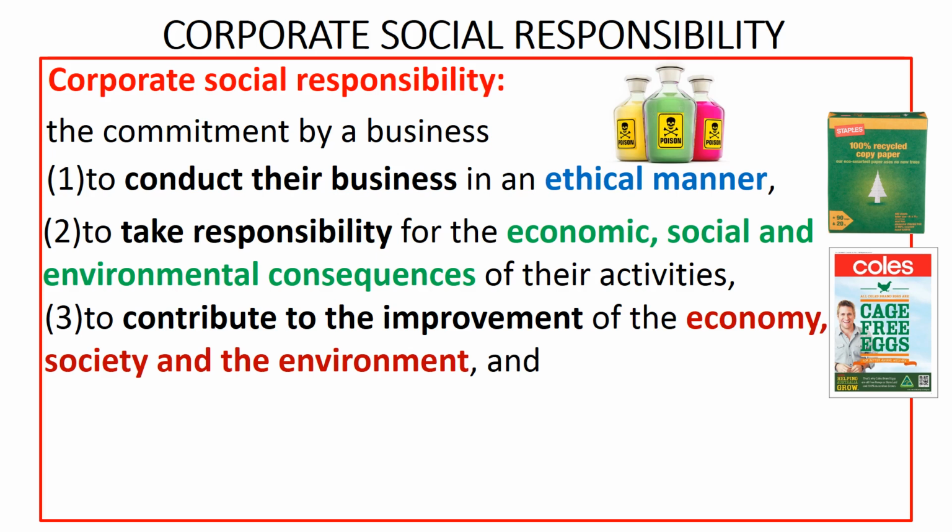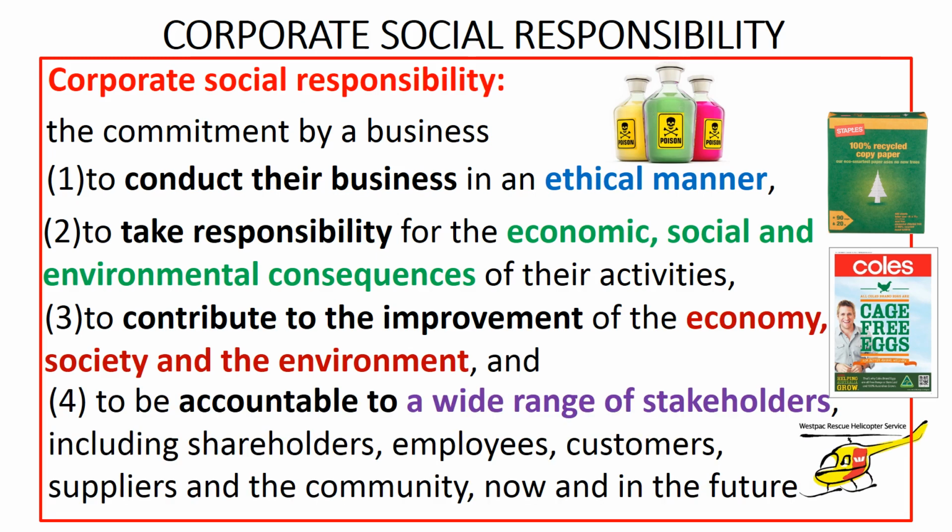The final component of corporate social responsibility is that it's the commitment by a business to be accountable to a wide range of stakeholders, including shareholders, employees, customers, suppliers, and the community, both now and in the future. For example, while a business is accountable to its shareholders for making a profit, a socially responsible business is one that also recognises the interests of other stakeholders.